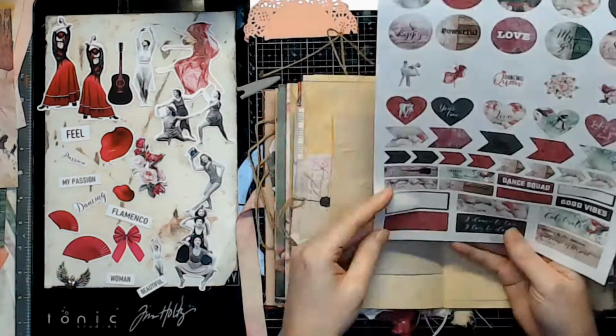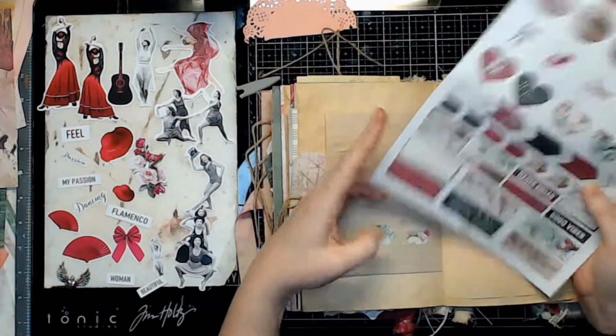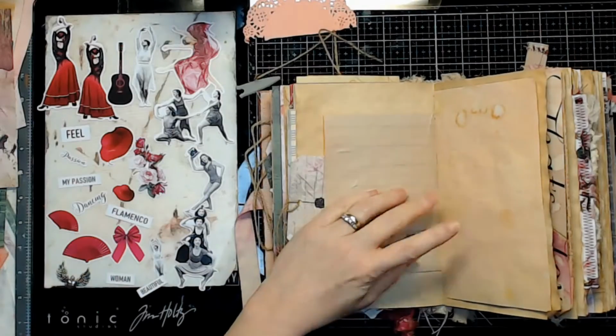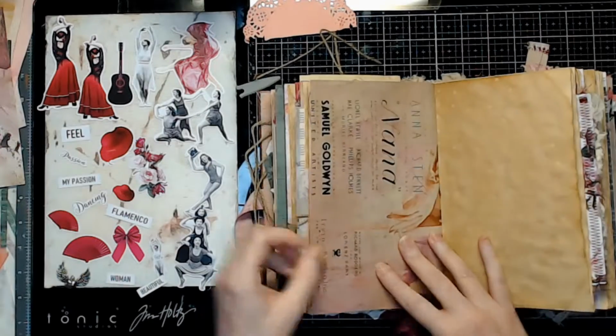Here you can see I've gotten quite a bit more pieces put in, and now I'm really just going through, pulling off that sticker sheet, searching through the ephemera pack, adding some of the final details in here.